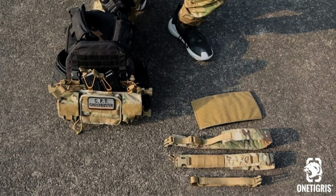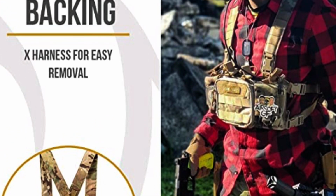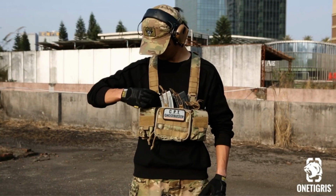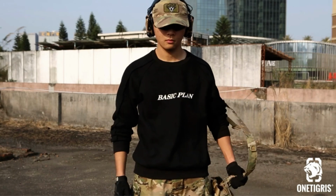When I unzip the main pouch, I like that it doesn't flop open due to the 2 retaining fabric pieces. This makes it great for accessing the tools without them falling out immediately. Compared to my brother's RTAC chest rig, this OneTigris model is slightly more lightweight.